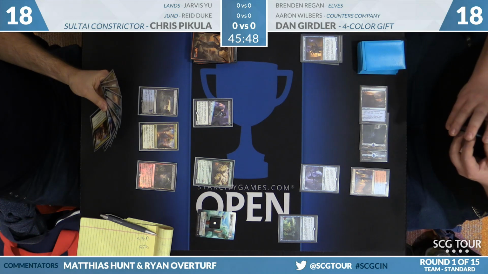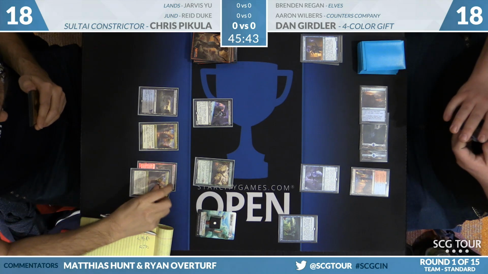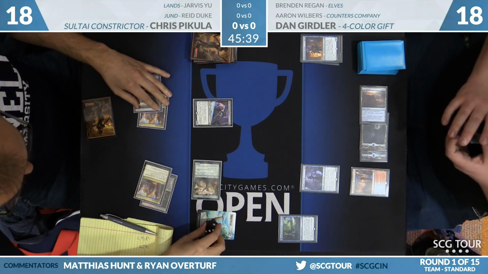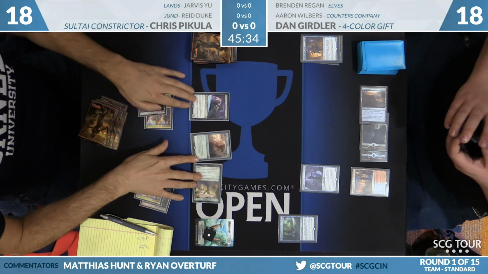And Dan building up toward transforming that Search for Azcanta. Just 4 cards in the graveyard right now. Another Aether Hub from Pikula. Can transform that and have yet another source of blue mana. 5 mana. Are we looking at a Gearhulk? We are. Here's Verdant Gearhulk.